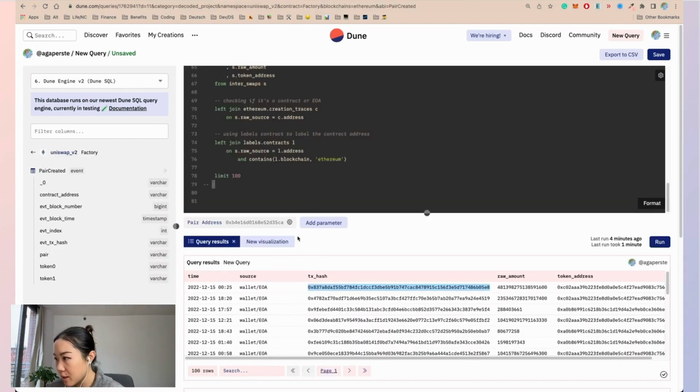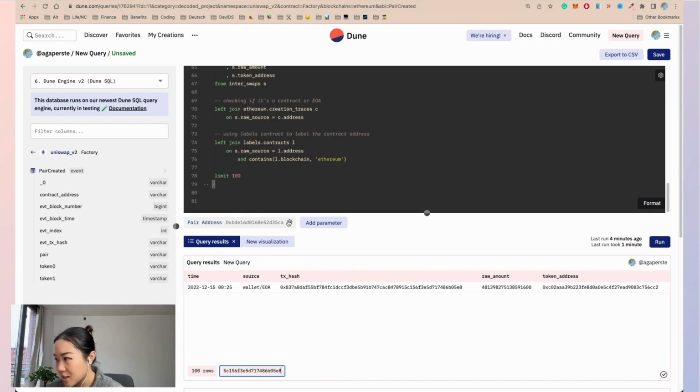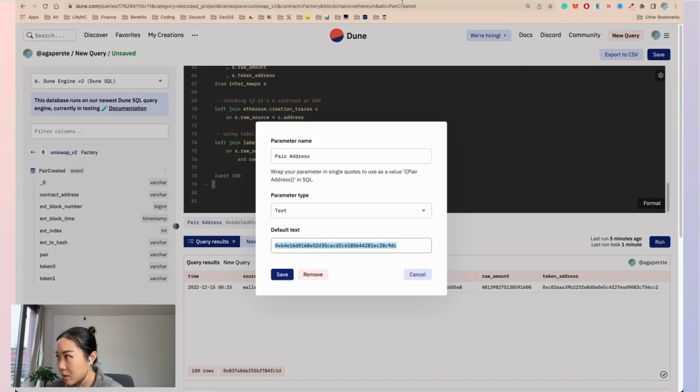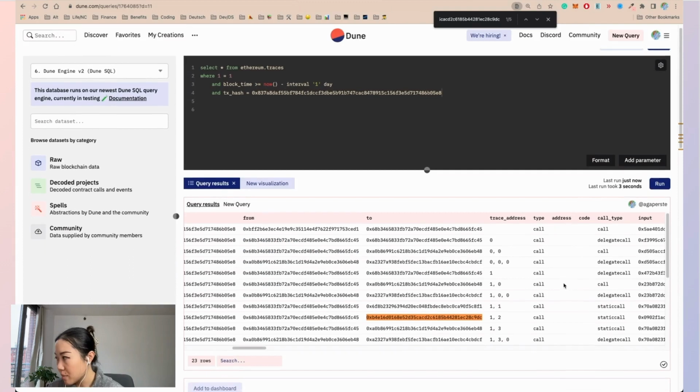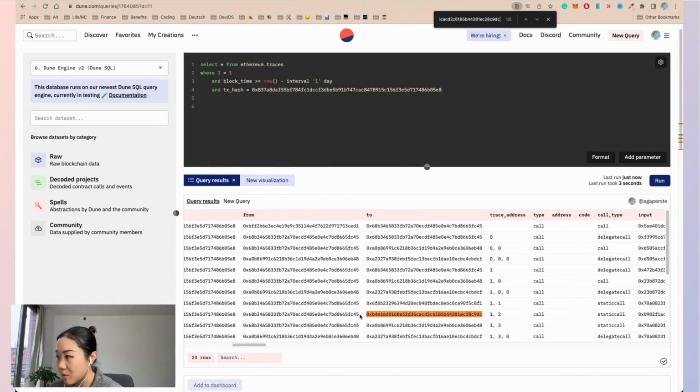First let's make sure we're only looking at this transaction, and then let's grab our call swap. Let's grab our USDC wrapped ETH address, and then we can see 68B3 initiated this, and who caused 68B3?